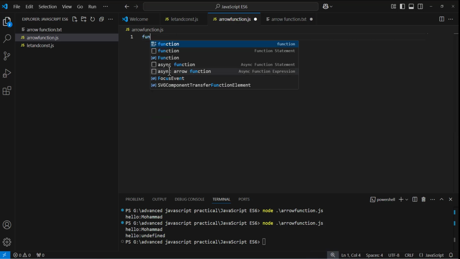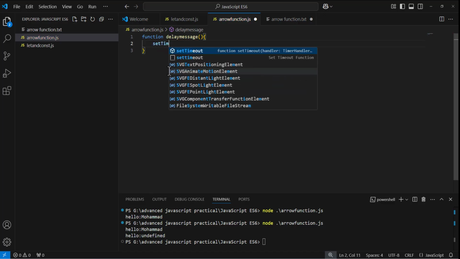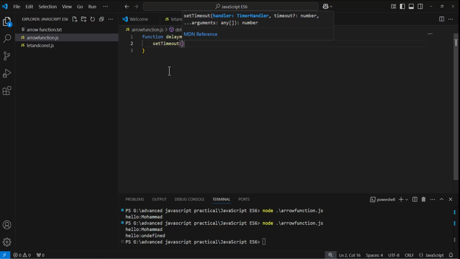So function delayMessage, and inside this function I am using setTimeout. setTimeout has two parameters. The first one is a function, and the second one is time in milliseconds.